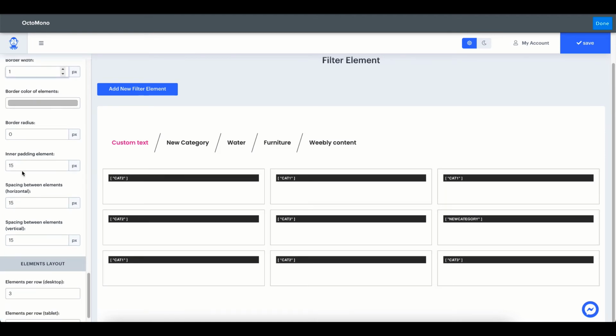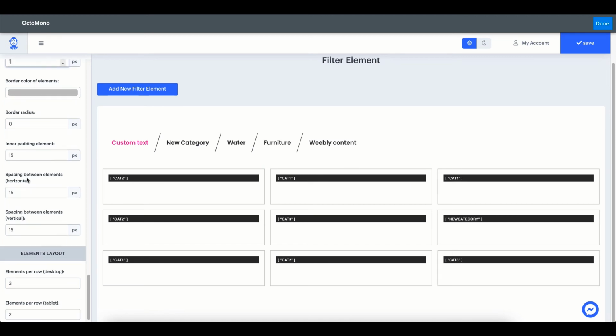Now let's scroll down. You get some inner padding for the horizontal axis and some inner padding of the y-axis, of the vertical axis, and you can set them to 0 as well if needed. So if for example you wanted to add some content that is stuck to each other, then you can also remove actually the spacing, which is also there.